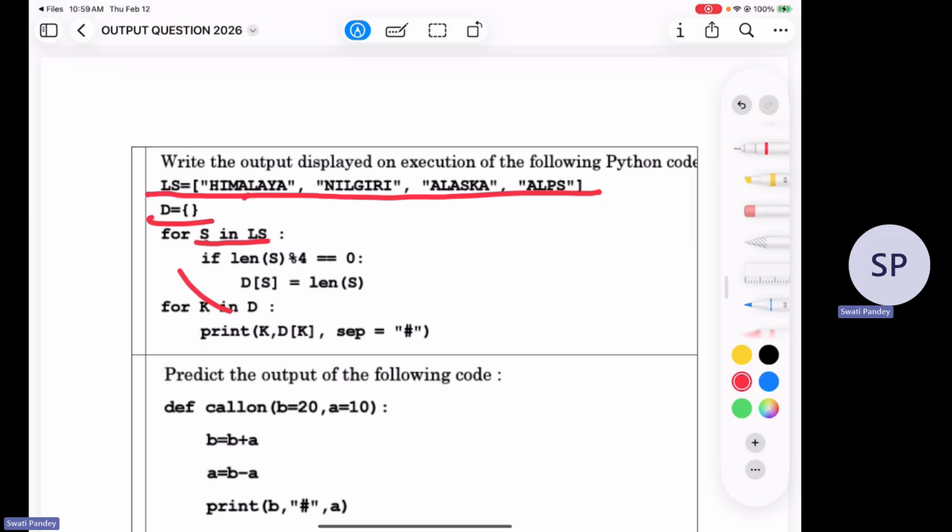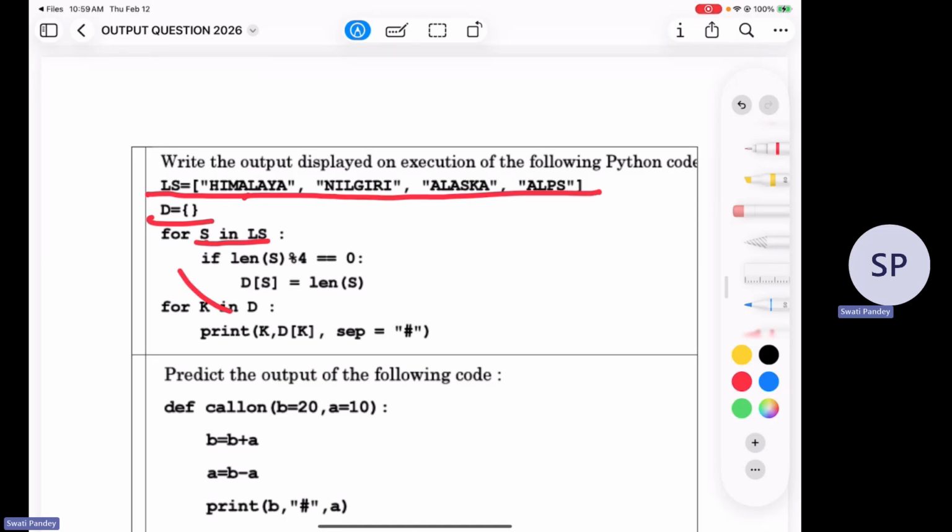And then I traverse my dictionary. I write for K in D. Now tell me which all have an even number of elements. So it's Himalaya and Alps. So you get a dictionary which has items Himalaya having value 8 and Alps having value 4.